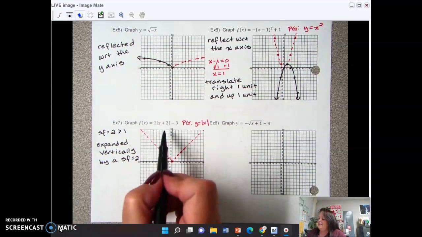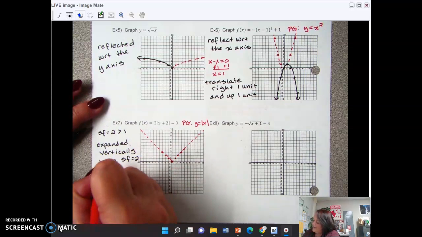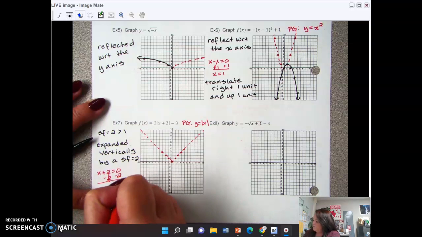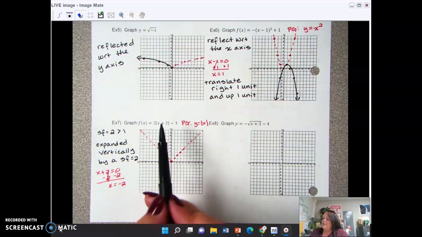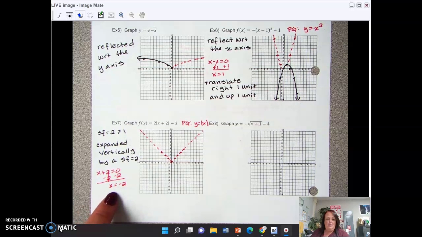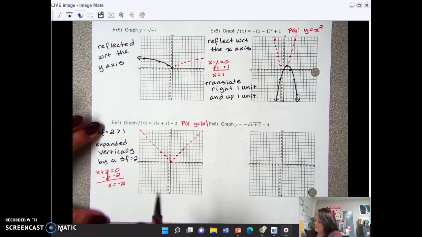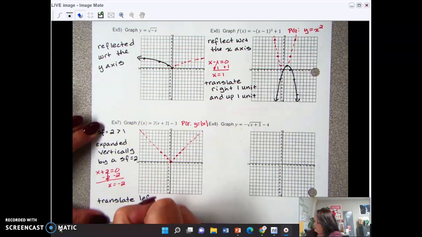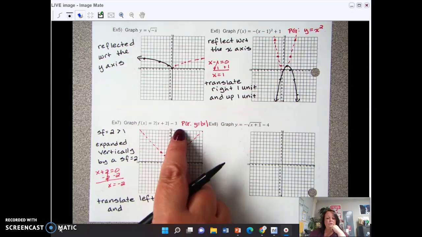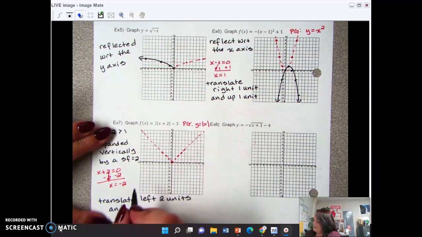Okay. And then here, the value of x that makes that 0 is going to be -2. So that means it's horizontal because it's inside of the absolute value. So I have to figure out what value of x makes that absolute value 0. And since that's -2, we are going to translate to the left 2 units. And then looking at the -3, that's outside of the absolute value, so that's vertical, and it is what it looks like. So negative for vertical is going to be down 3 units.